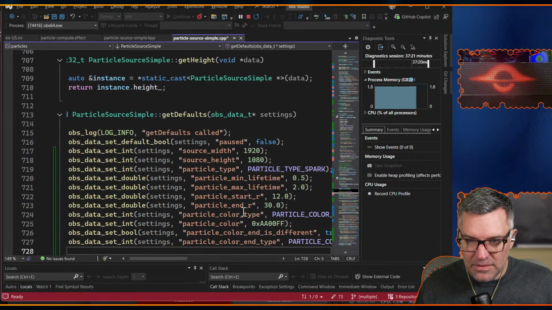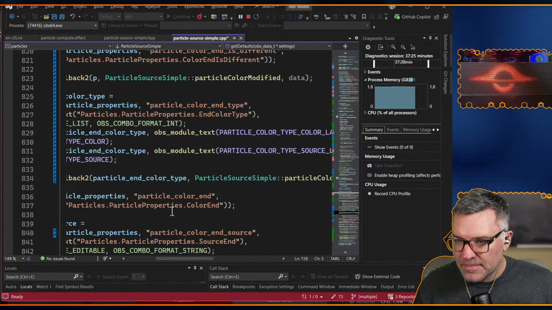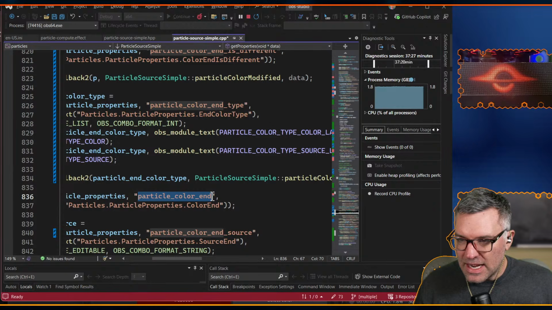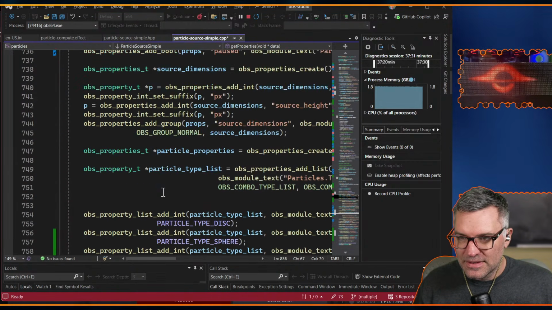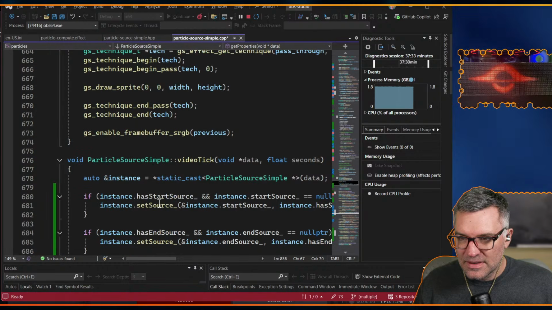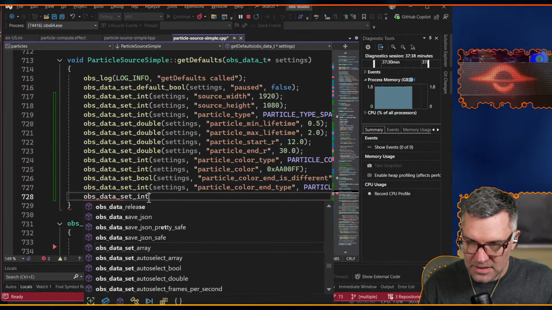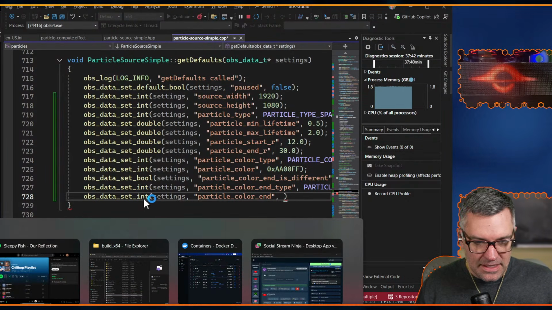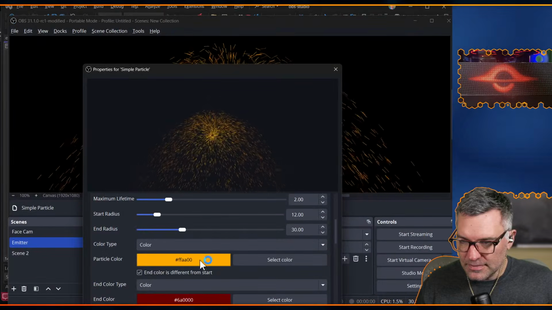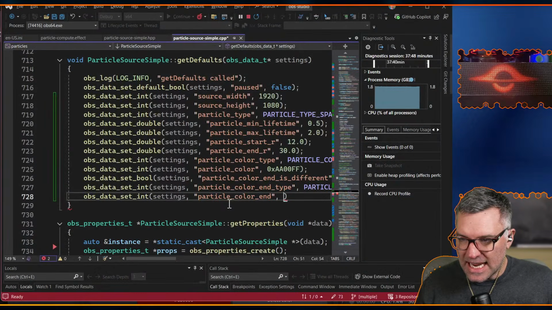Okay, so there's that one set. We got particle color end. Oof. And that's going to be 00006A.